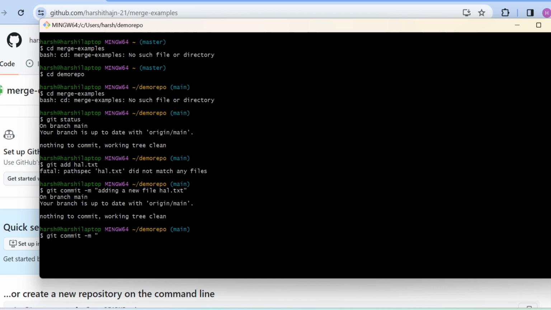Also, for example, if I need to fix something, instead of writing fixed login issue, we can use fix login issue. This is the best way, and this is the imperative mode rule.